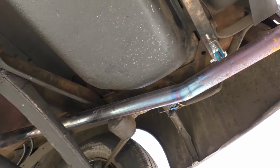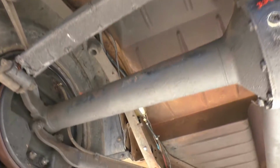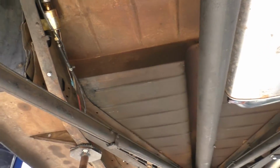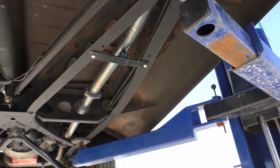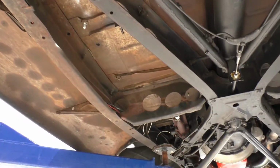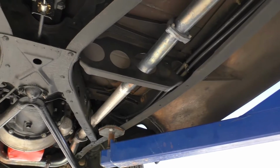We've already covered that with you. I happen to be doing the undercarriage video before I cover it. Still has the original spring wraps on the springs. The bones are not split on it. Floor pans are just beautiful on this car. So if somebody wanted to do a full-blown restoration, I don't know why you would. You'd have a good basis to start with, that's for darn sure. The body on this underside is just really nice. I'd call it unrestored and solid. Wind's picked up on me a little bit here.